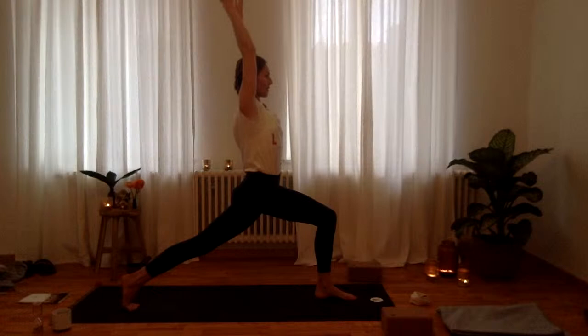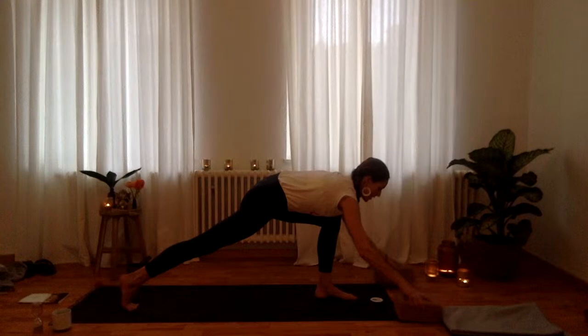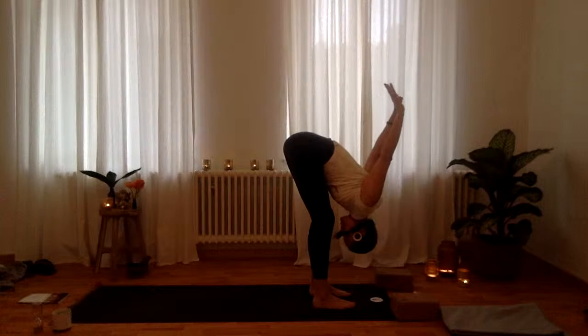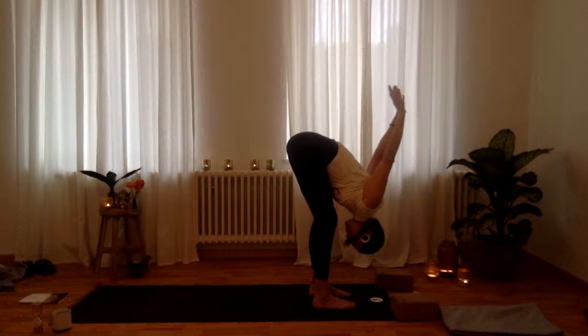Exhale, bring your hands down. Find your blocks, step yourself forward, Uttanasana. This time, bringing your hands behind your back, hooking your thumbs, and extending through the arms. Let your head release. Lifting gently the shoulders, tops of your shoulders away from your ears to lengthen the back of your neck. Your legs can be bent as much as you need to keep your belly and your thighs connected. And feeling your navel scoop towards the spine.